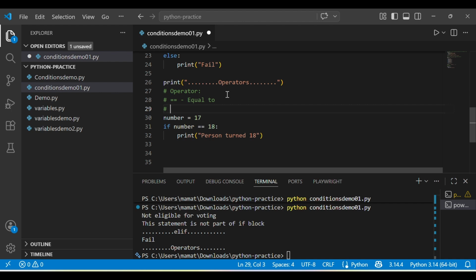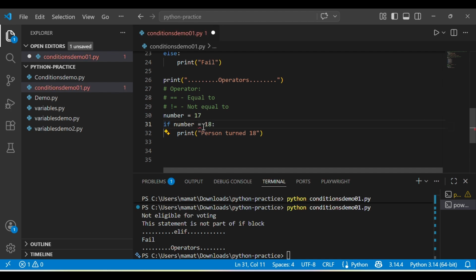And we'll be having a not equal to operator. So here as equal to, so here I have 17. I wanted to print if it is not equal to 18. So basically if I'm using not equal to here, this statement will be printed because number is not equal to 18. If the number is equal to 18, it's going to return false here.